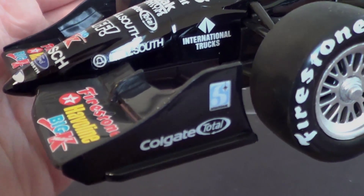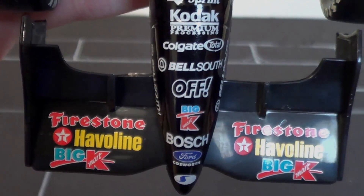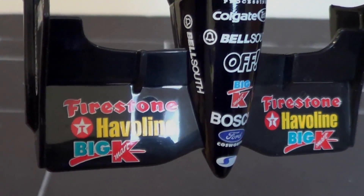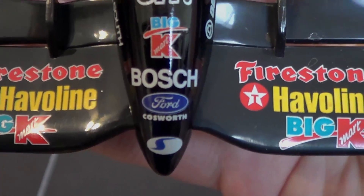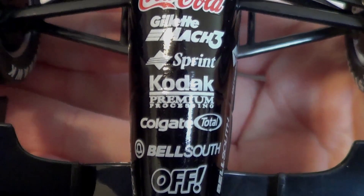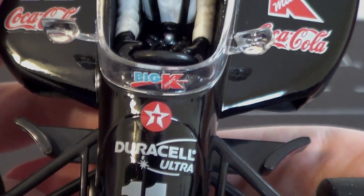Let's take a look at this Newman Haas Swift for Christian Fittipaldi. He did win in the 1999 season, so you could technically say this is a Road America winner. Obviously, this was the first year that Newman Haas ran Firestone tires — they had been one of the stalwarts of Goodyear up until that point. Goodyear's last year in the sport was 1999, so once they lost a big team like Newman Haas, they were pretty much screwed. You've got the Swift logo — Swift Engineering, which almost built the new IndyCar for 2012 and it didn't happen. Big Kmart — a lot of you people will still know Kmart as Big Kmart because a lot of the stores have not changed away from that branding, because of financial reasons of course.